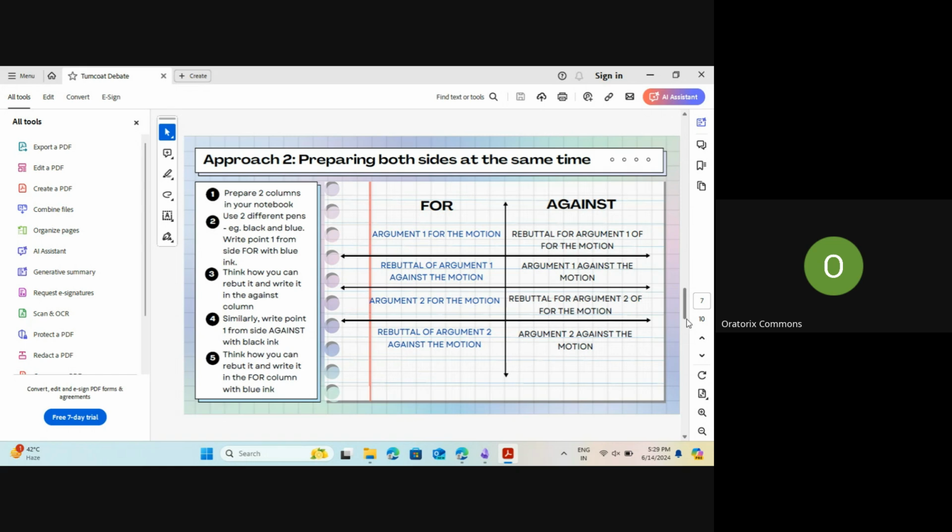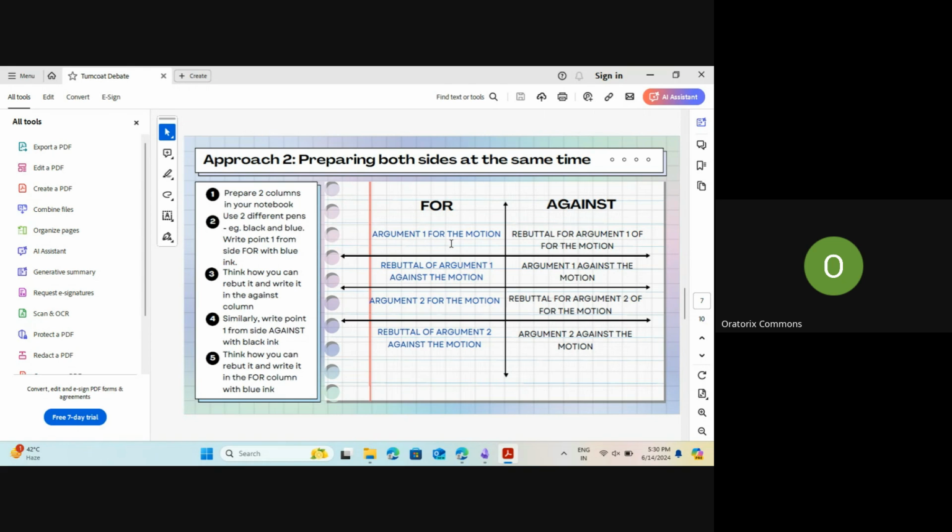Okay. Now see how you need to approach this. First, you will write your argument 1 in favor of the motion. Just a key point of it, like a title generally, you will write in the for column. This is your first step. Your second step will be, what can be the rebuttal of this argument, that you will write opposite it in the against column. Okay. Next, what can be an argument against, briefly in 2-3 lines, you will write as argument 1 against the motion in the against column. Now what can be the rebuttal to it, you will write opposite it in the for column. So you are basically going like argument 1 for, opposite it the rebuttal in against, then argument 1 in against, then opposite it in for the rebuttal for argument 1 against.